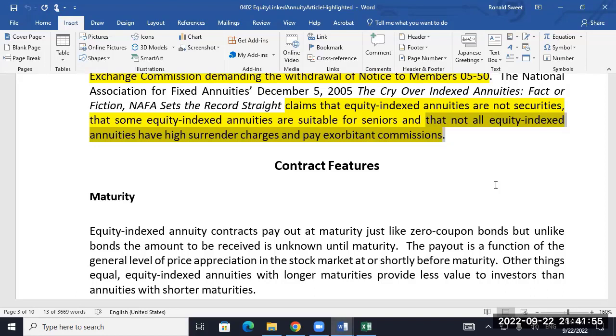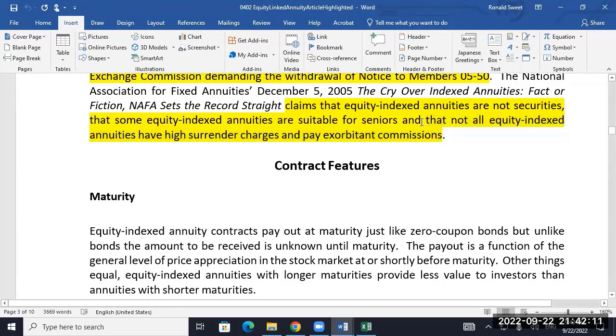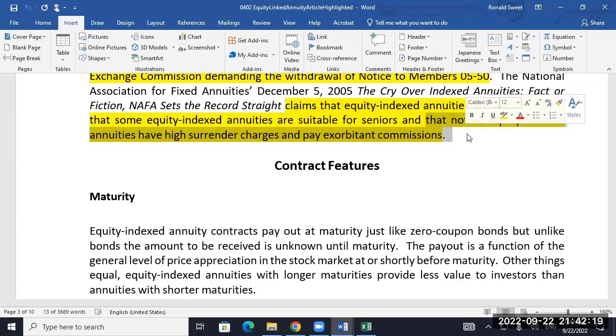You add value in the insurance industry when you pay people money if they die too early, or you pay them money if they live too long. This product doesn't do that. This product is an investment. The insurance industry cannot compete on pure investment products. It just doesn't work. So the argument that not all of them are horrible, my argument was they're not all horrible. USAA, you can sell a product, it won't be horrible, but it's still going to be worse than anything else they can buy outside of this product.